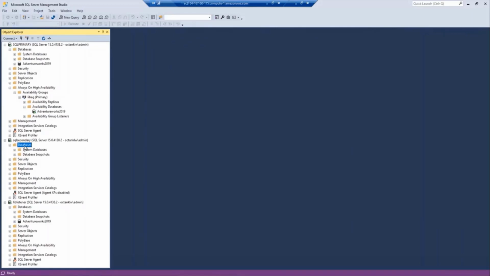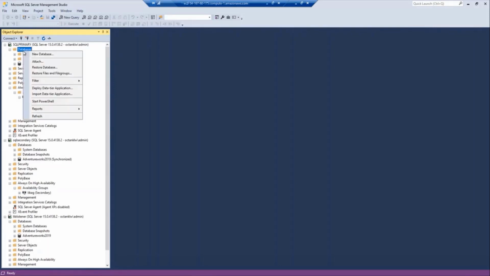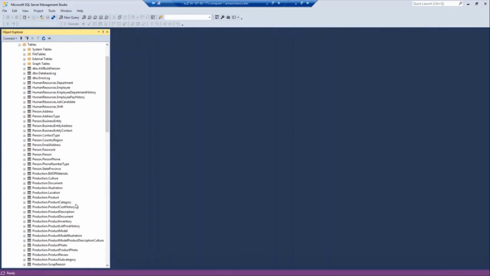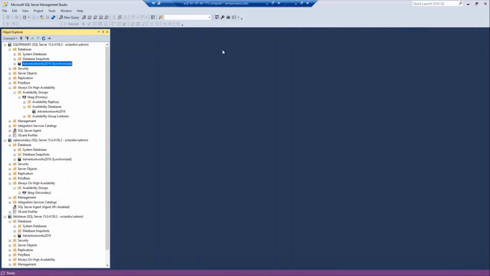Now let's verify that on secondary. So let's refresh the secondary over here. You can see it's synchronized. Let's refresh the group here. You can see this is secondary. Let's refresh the database over here on primary. You can see it's synchronized, right? So now you have successfully added your SQL Server database, which has your data, tables and everything, to an Always On availability group using an infrastructure which was already set up using the SQL Server Launch Wizard.